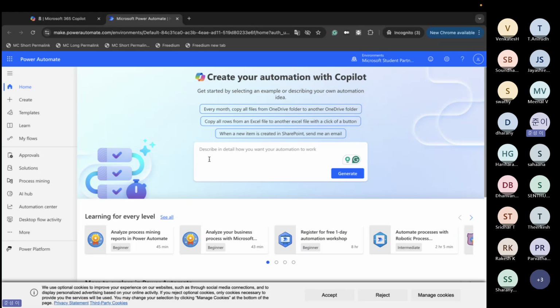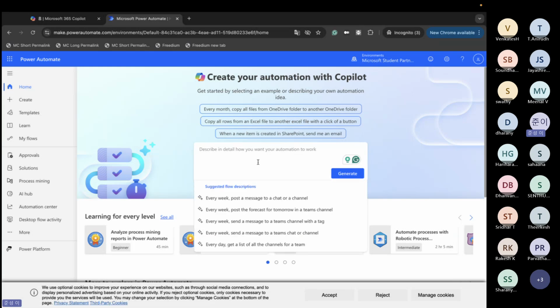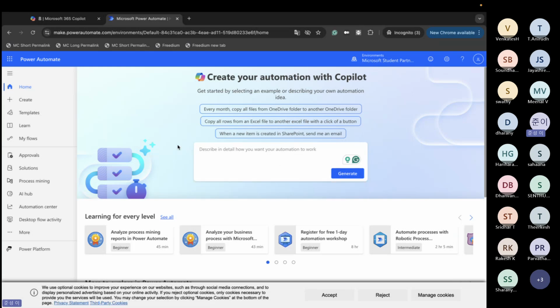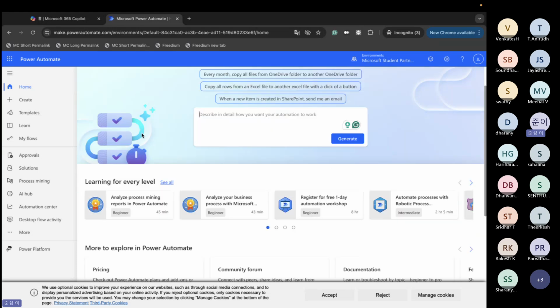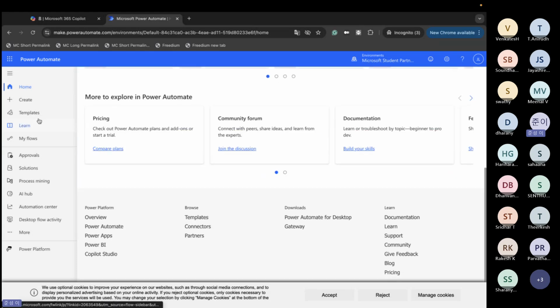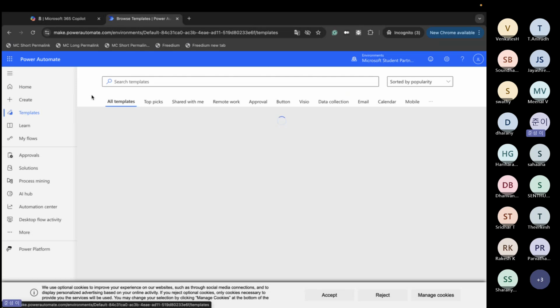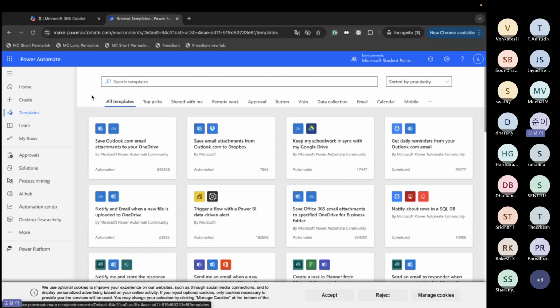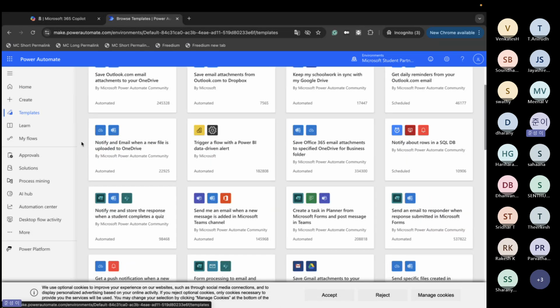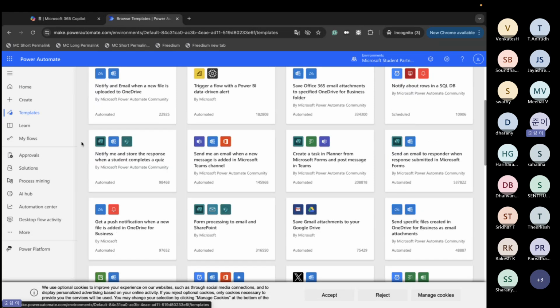As you can see on the home page, it shows the Copilot, so you can easily describe what you want here and click generate. And you can click one of these recommended actions. And they also have existing templates, so you don't even need to make something very new.